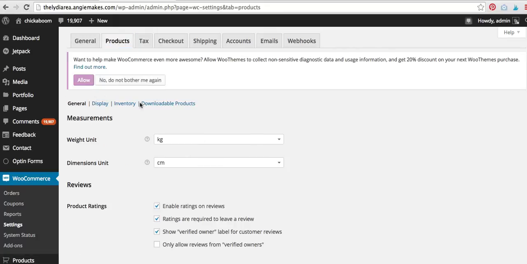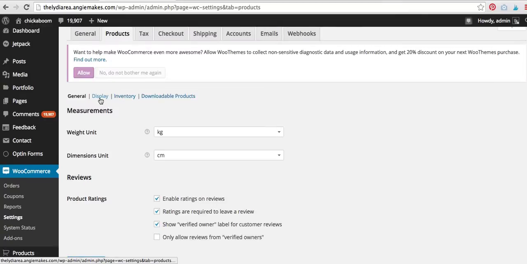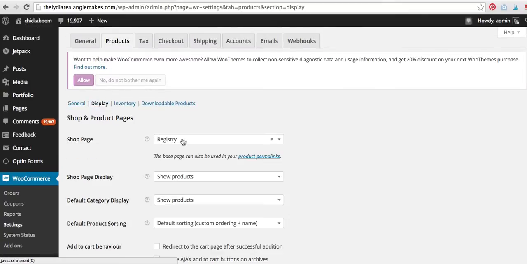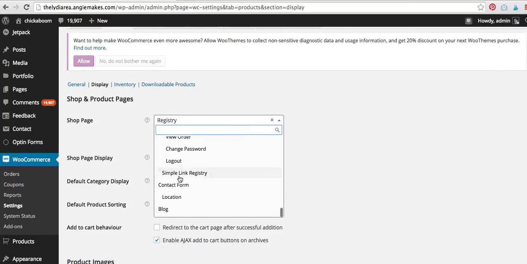There's a place to set your shop page. I'm going to come under general and then display. Okay, so my shop page needs to be set to the actual page that's called shop. So it's somewhere, goodness, where is it?